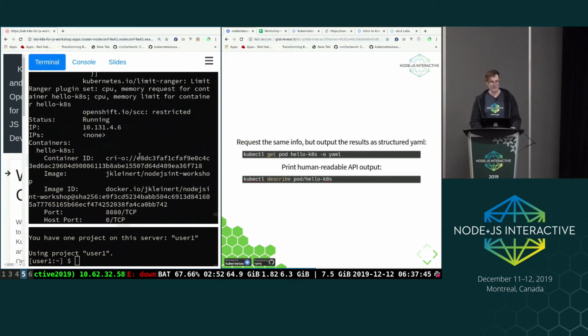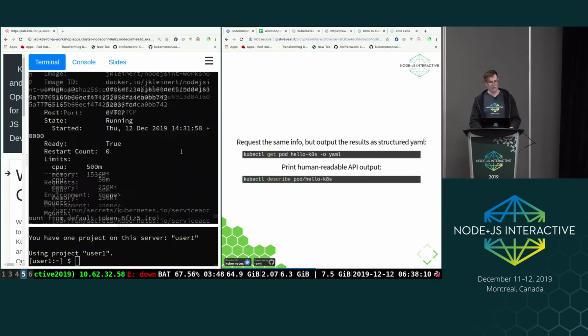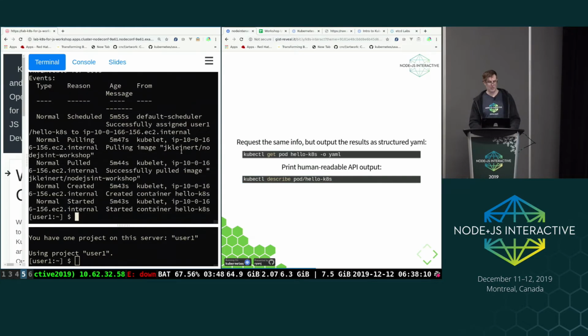But kubectl describe is another verb you could use in addition to get, getting by type and ID. You can also describe instead of get in order to get a slightly different formatted output that's probably a little bit more human readable.